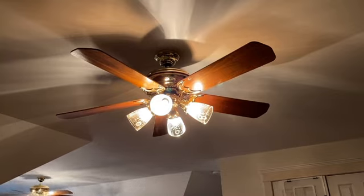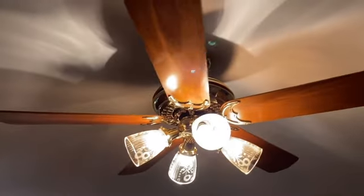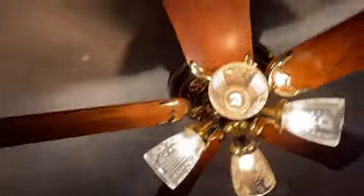Move on to the next fan. Alright, so the next fan we have is the 1989 Casablanca Meridian, the second one. This is also in my bedroom. Pretty much the same shape as the other one. It has a little nick right there, but it's whatever. This one came from Matthew Carradale.